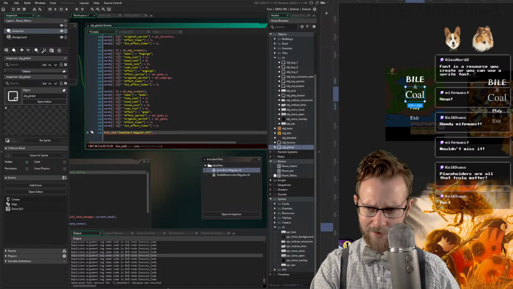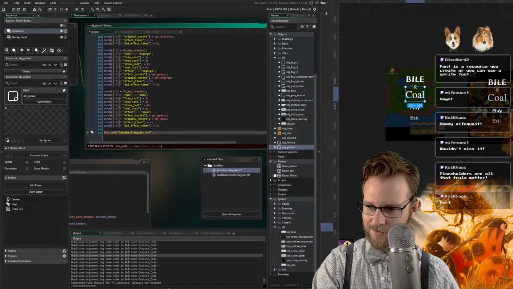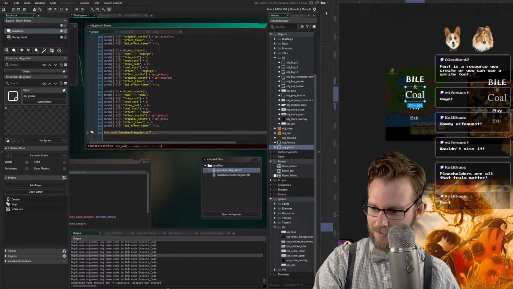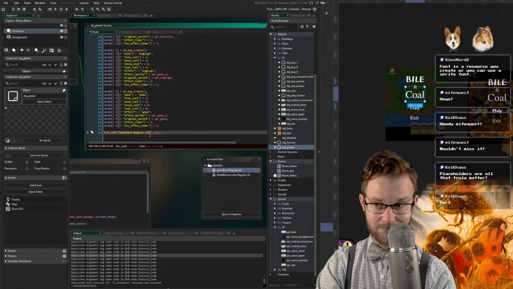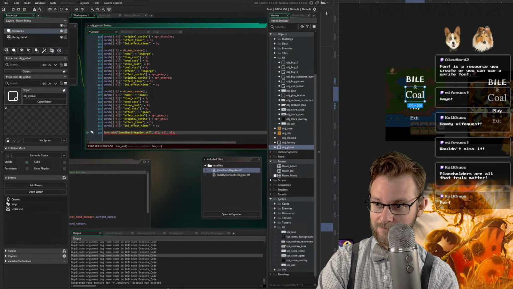You're not going to make me do font add for every single pixel size, are you? What? Can I just say all? Can I just say all of them? I'd like to just have everything.